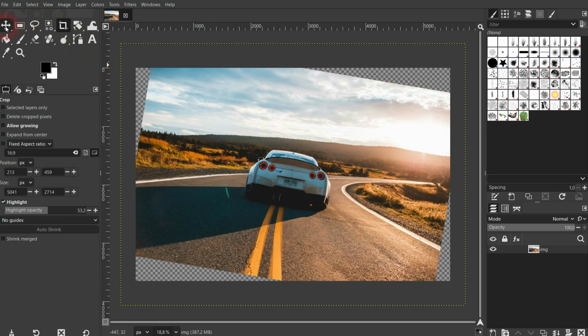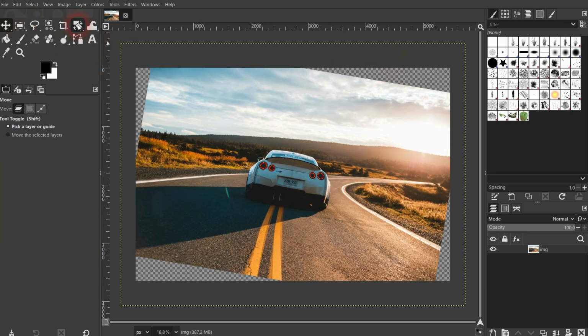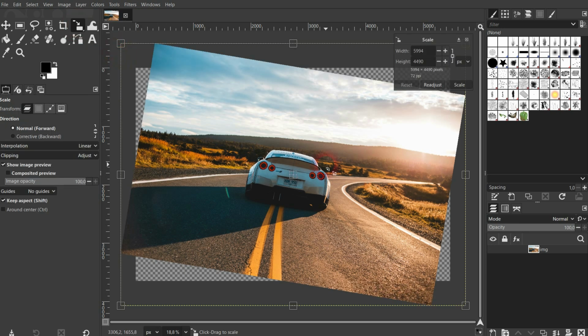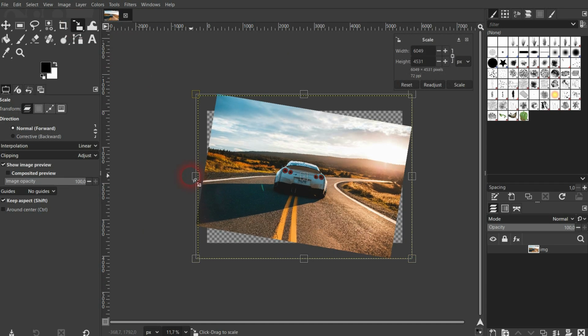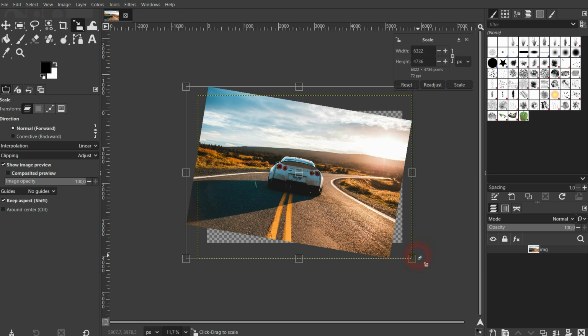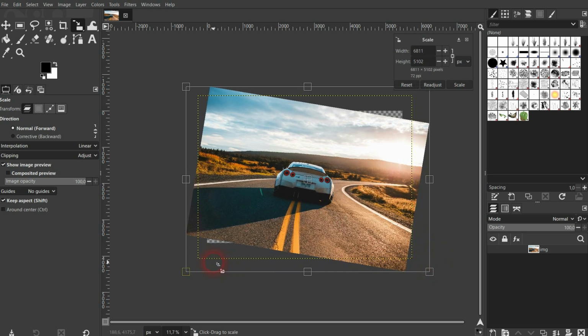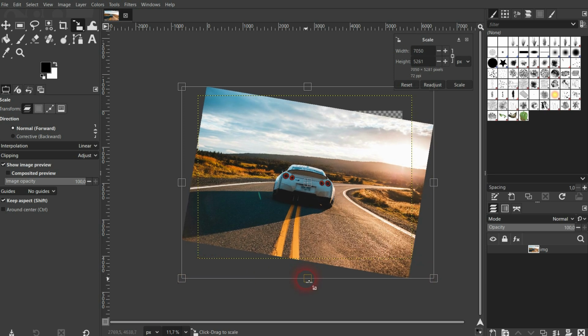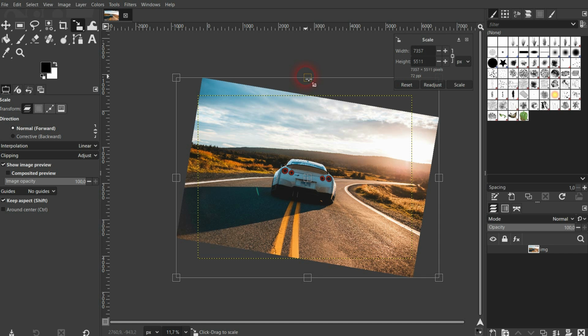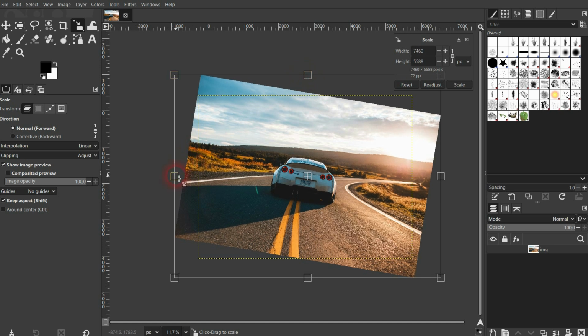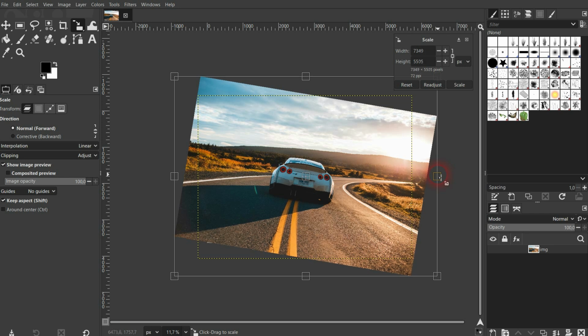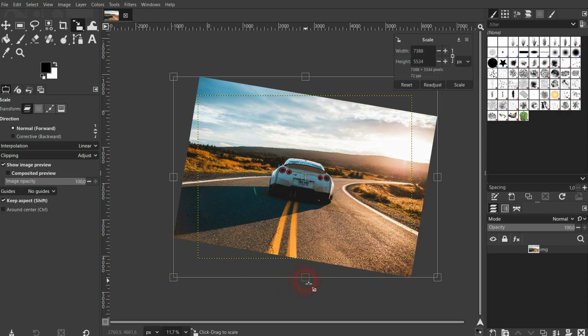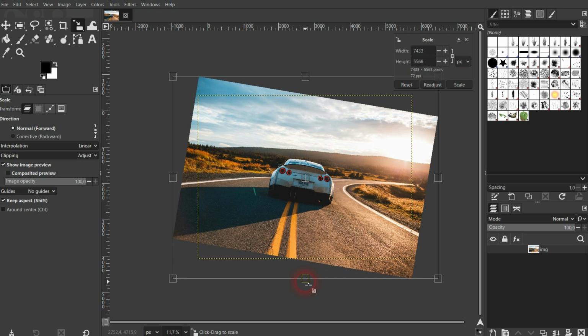You can see that. So if you need a specific size, it's better to use the scale tool, because now you make your image bigger and simply cover the canvas. Just make sure that you've covered all of these checkerboard designs, because that's where the transparency is. Let me check at the bottom. I need to fix it a little bit. Now I've got it all covered. I confirm via scale.